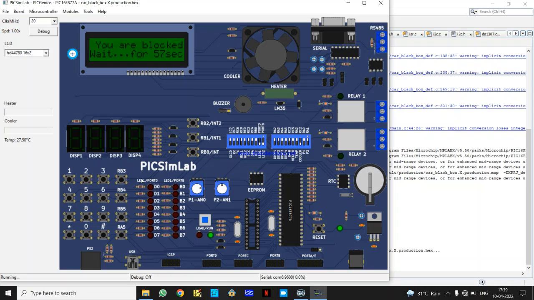If it is blocked, then this is button RB5, which we have to select. After entering the password, button RB4 gives us up or down; this is the down button. After these seconds, I will show clearly what the up and down buttons are.